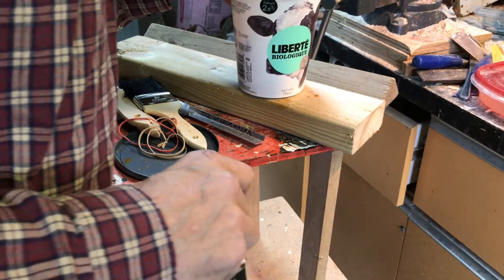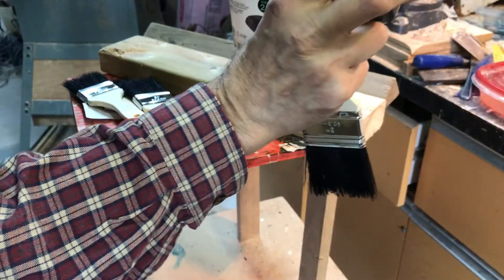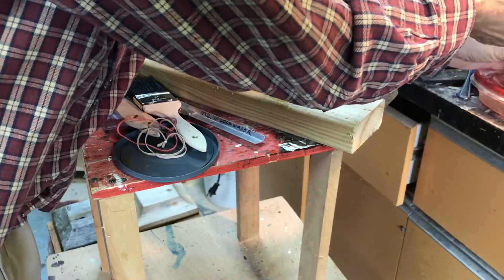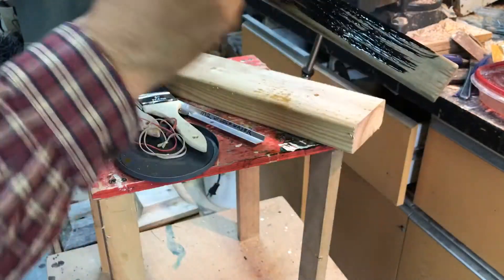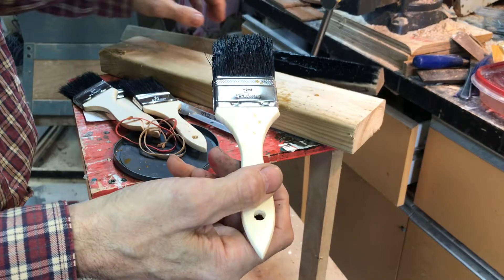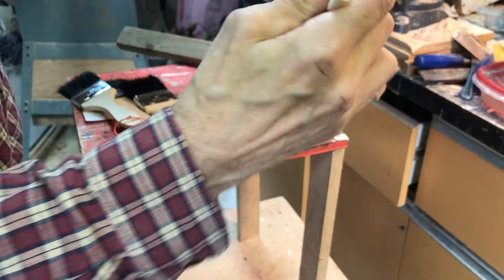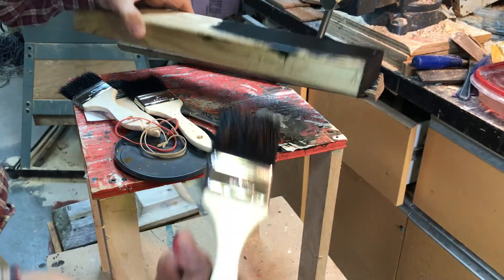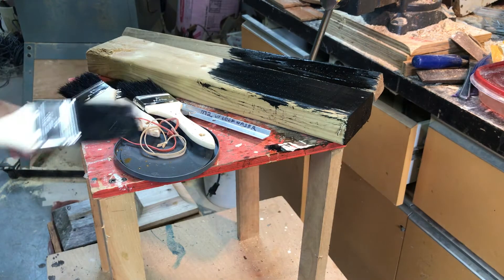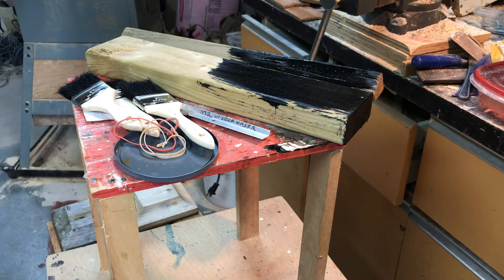We'll start with what is this — this is the satin black. I'm going to use the same brush as the basic color. This is 20-year-old wood that was original to my deck — that's the green pressure treated wood. This is brown pressure treated wood that is brand new. One thing people are saying about this stain is to treat the cut ends before you assemble a deck, although pressure treated wood really doesn't need it. There you see the black.